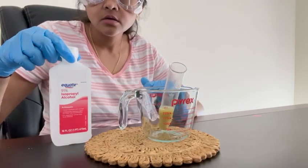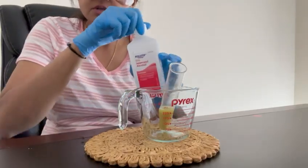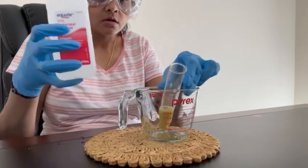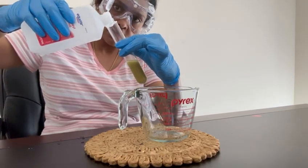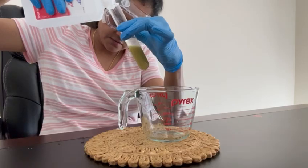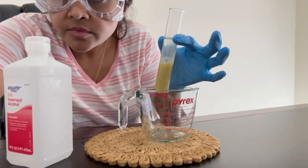All right. Now I have taken out this 91% isopropyl alcohol from the freezer, and I'm going to add about an equal amount to the test tube, holding the test tube at about 45 degrees and pouring slowly. As you can see, there is a separation into two layers. All right, I'm going to let the solution sit for about 1 minute.